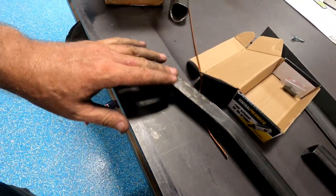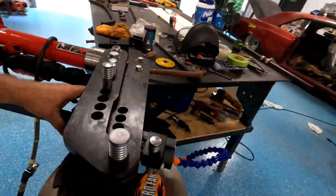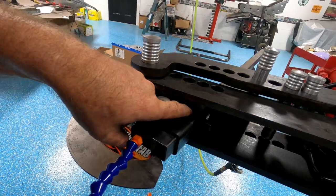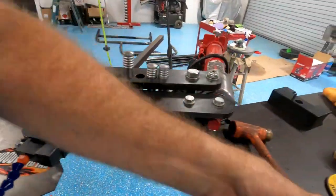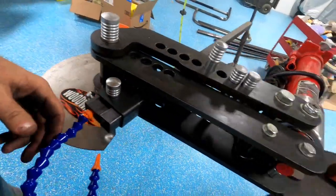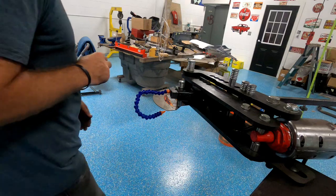It's not all buckled and everything. Well, it is down there, but I don't care. Didn't buckle up here because I beat these down. But anyway, it's a nice curve. So we're gonna do some pipe bending, and this takes a little finagling. The pipe fits pretty tight into the die. You gotta kinda beat it in there with a rubber hammer and get it all lined up to fit. But all right, let's just bend this thing. I don't need to talk for hours, that's boring. So I'm gonna bend something.